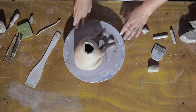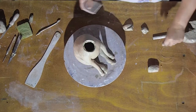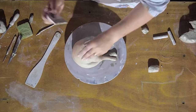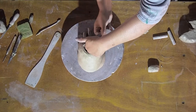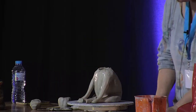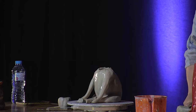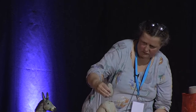And on that side. And then score, ready to put his neck on. This is a great tool. I think it's for making patterns on pots, but it just makes scoring much easier. So get the right amount of clay. You're going to hollow it out so it will get bigger. And you get a little bit more.